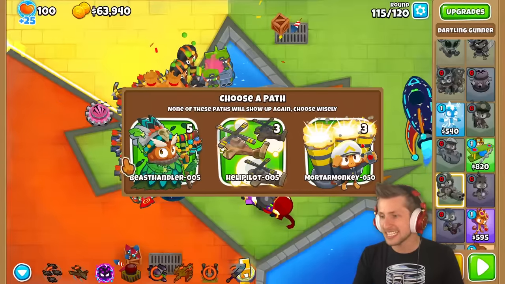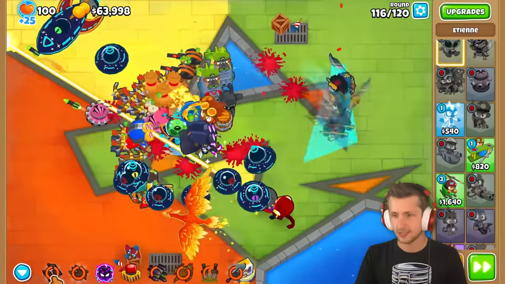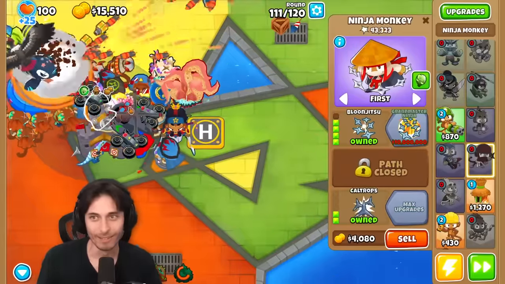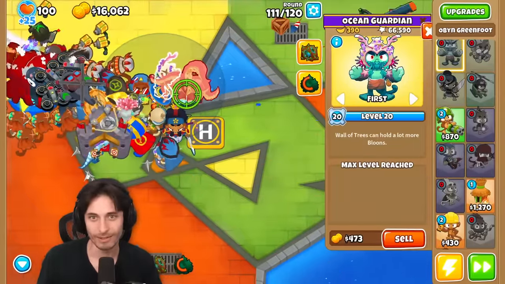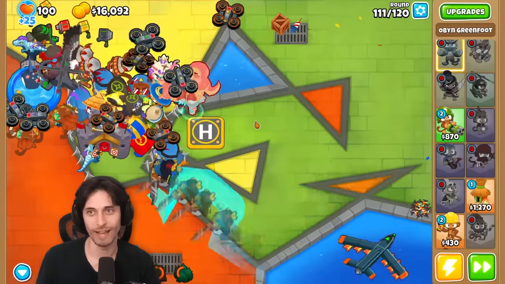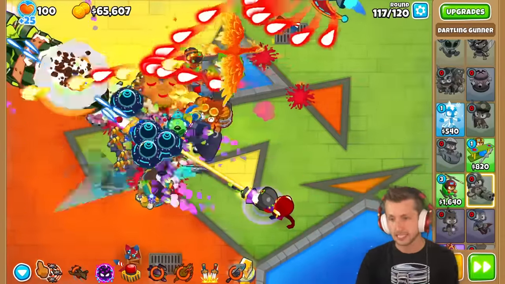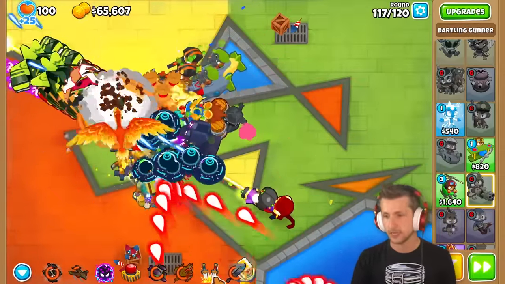Ooh, I can get Beast Handlers. All right, I'm just clicking. I don't even care. I'm just clicking. Get me out of here. Just keep going. Just get me out of here, bro. Hey, where is Obi at? Oh, there he is. All right, finally, the rare Quincy is above 10,000, but a little too late for that, yeah? Little too late. He is gonna help me get the Ray of Doom. That's literally the only thing I need him for.